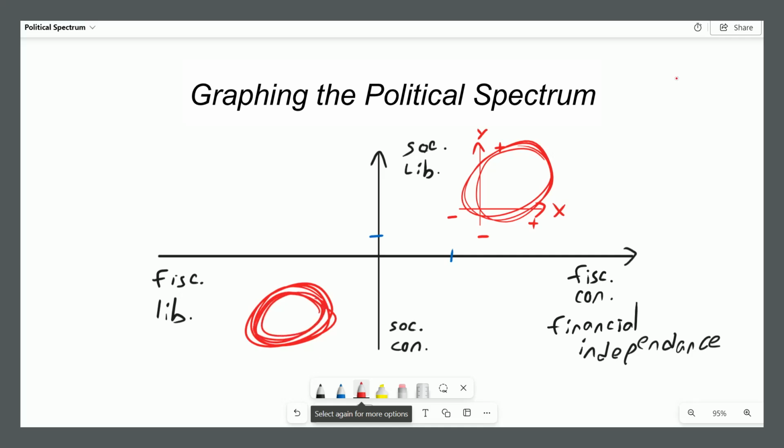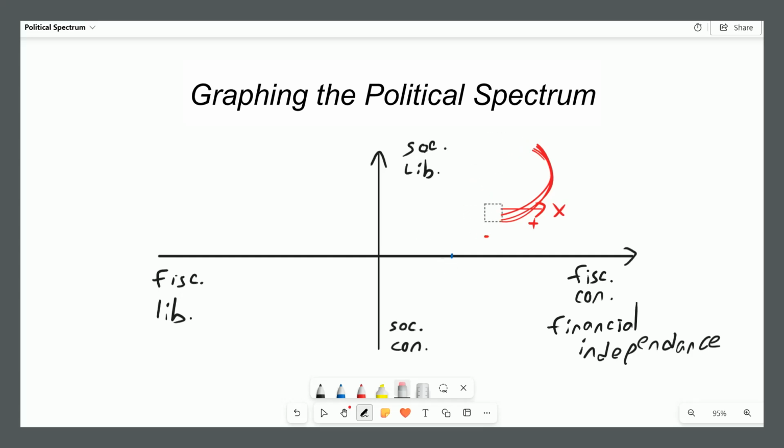Now, as for that lower left-hand quadrant, this one here, well, that's negative on both the x and y axis, and politically it represents more government control over both economy and social norms. This quadrant represents a more authoritarian or totalitarian set of views, and a society that plots their political views in such a way is probably suspicious of too much government control, and that again is generally true for Western democracies.